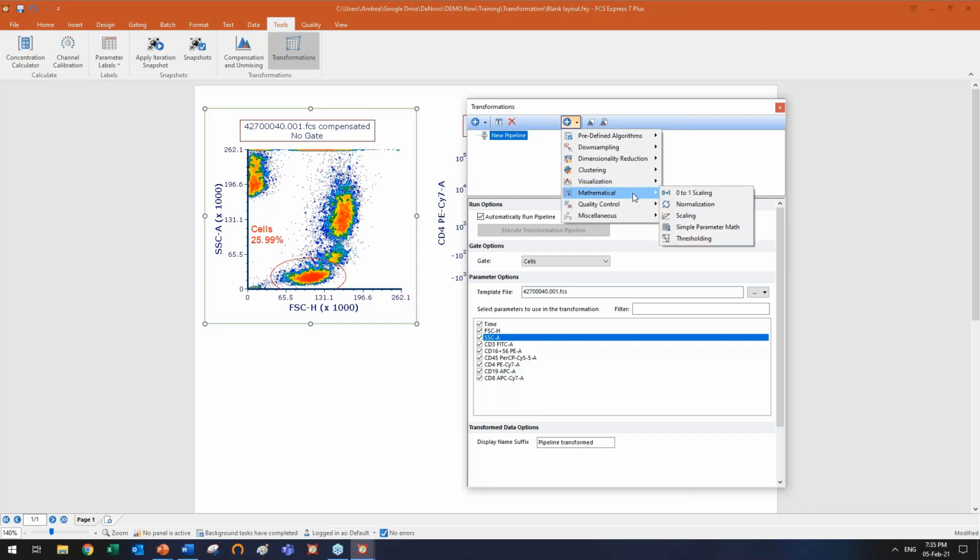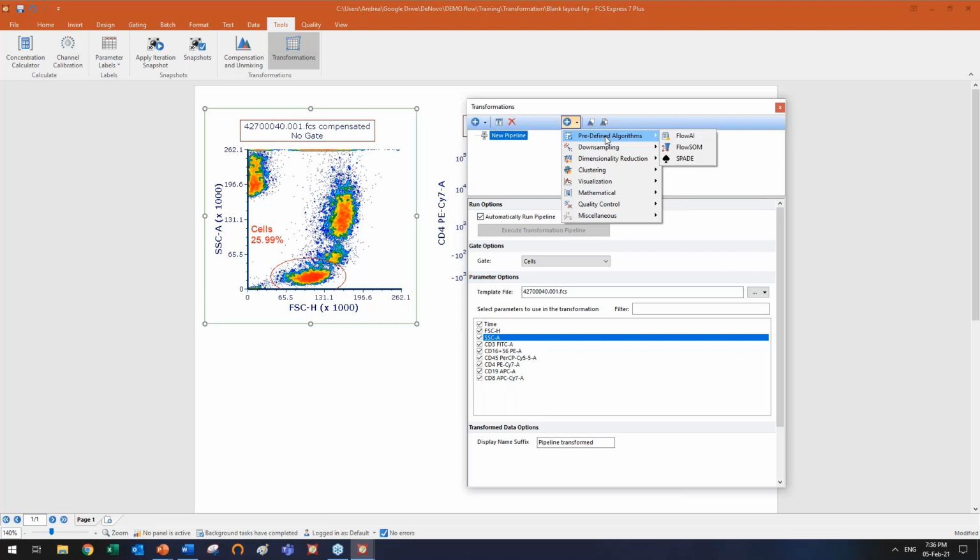We have mathematical steps. We will deal with the scaling, which is, 99% of the time, something clustering and dimensionality reduction algorithms benefit from, to not use the raw data. We also have normalization and 0-1 scaling. You find all the details in the manual. If you have any questions, just send us an email. Unfortunately, today we cannot really go through all of them.